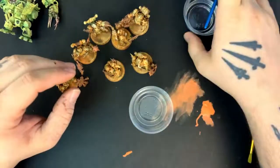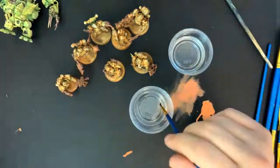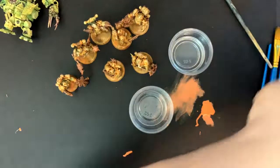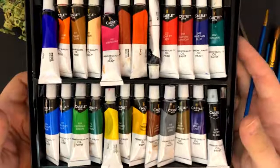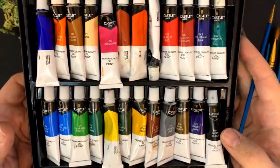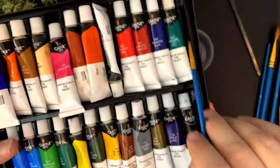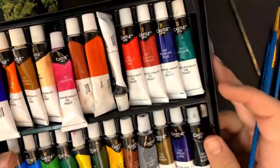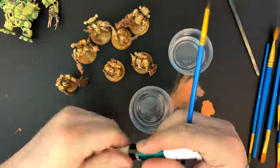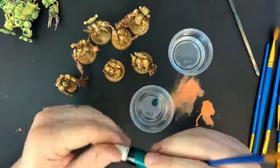So I have my condiment cups. This is white mineral spirits over here, which you can get in any art store. And I have this pack of assorted oil paints that I bought for like 20 bucks off of eBay. This pack has really gone the distance so far. Now there's a couple nice colors in here, like this Viridian up here, which is one of the colors I'm going to be using right now. I'm just going to put a dab of Viridian in there.